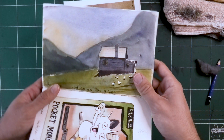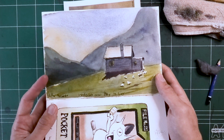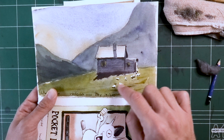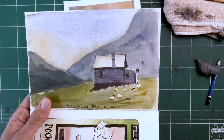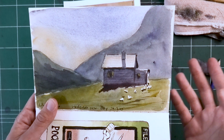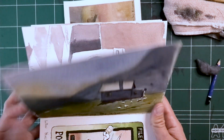So day 30. Day 29 was log, and I decided to paint this log cabin, which ended up looking really nice. This was not intended to be animals or anything like that. It was supposed to be rocks, but then after I was close to finishing it, they started looking like cows or sheep, and that's what I turned them into. So, you know, spontaneity, work with what the paint gives you in a way. Let me show you another one.